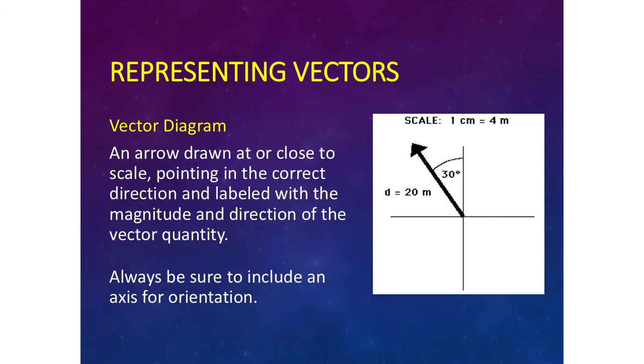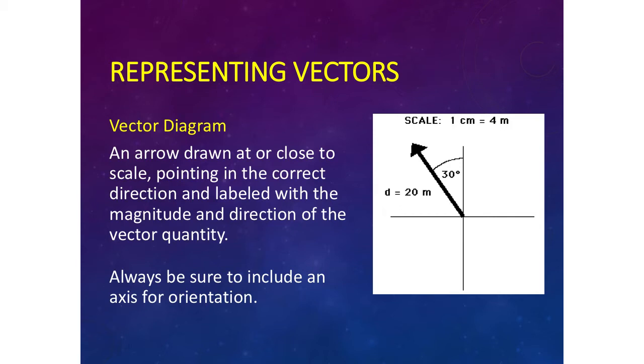Now we represent a vector by drawing an arrow. And we draw the arrow as accurately as we can. We draw it pointing in the correct direction, and we try to show at least the relative magnitude, the relative amount of the vector, by drawing the length appropriately. You can actually draw vectors on graph paper and make everything exactly to scale, but we don't really do that very much in this class. And whenever you draw a vector, you have to make sure you have a little arrow on it. And generally, if possible, you mark the actual magnitude of the quantity.